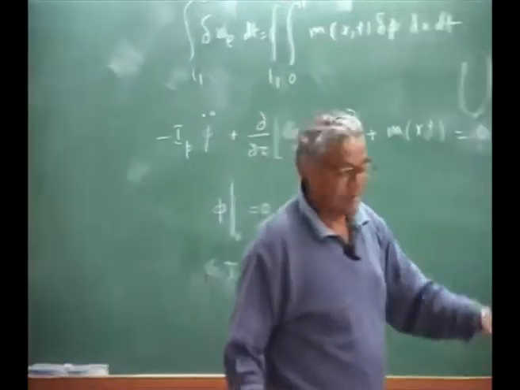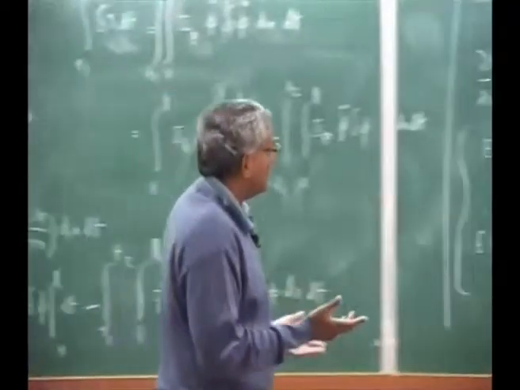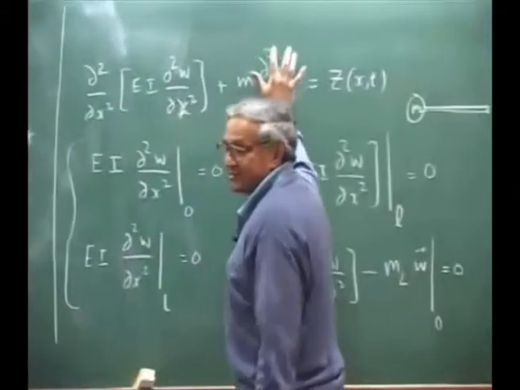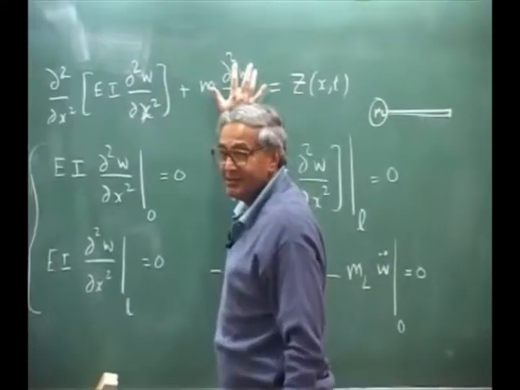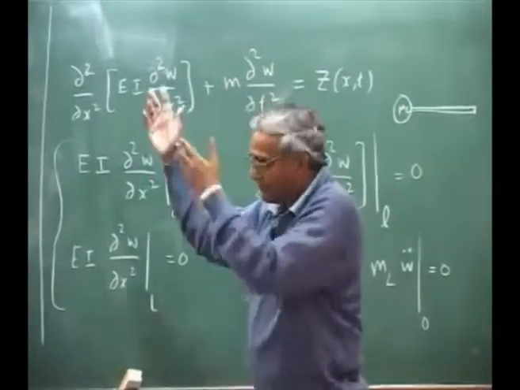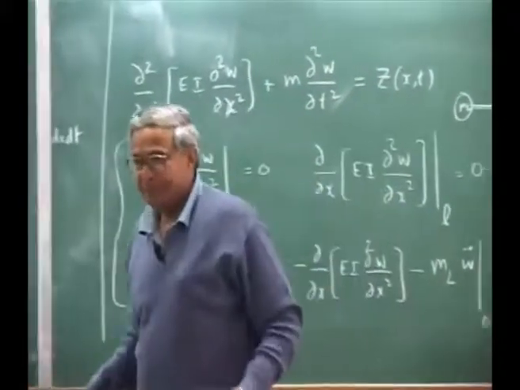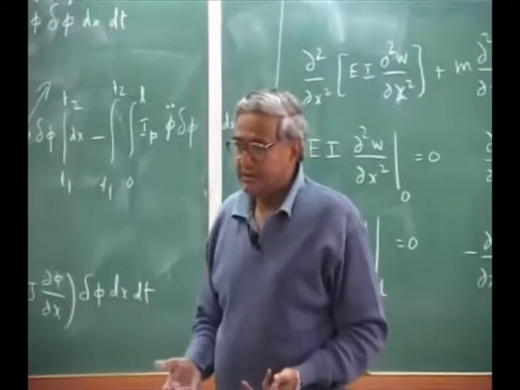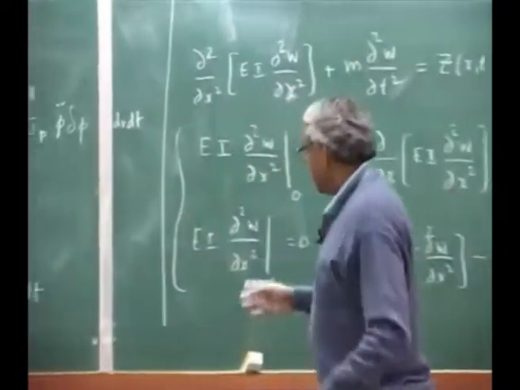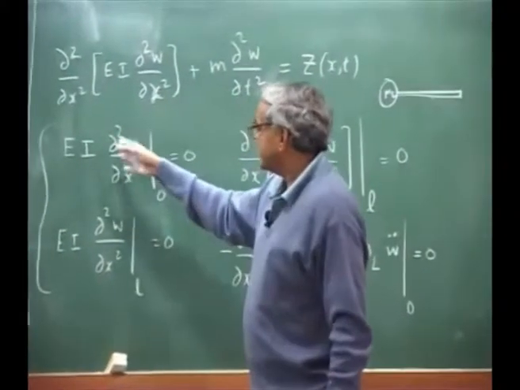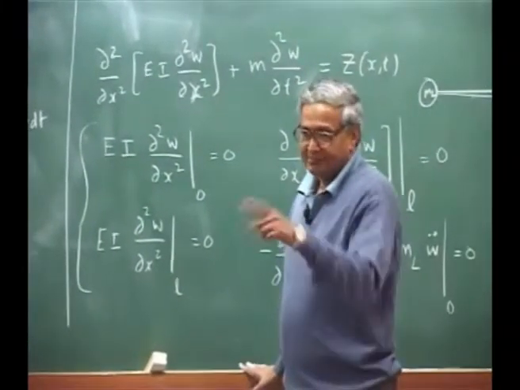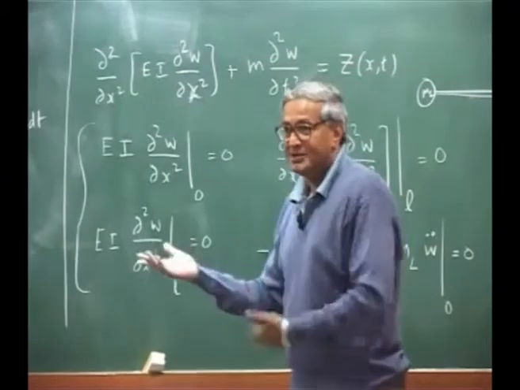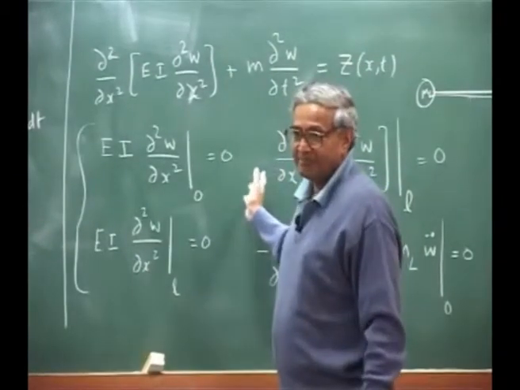And there also, this is your beam bending static equation, where this term is 0. So you find Hamilton's principle gives you even the static problem, along with boundary conditions. The only thing is, all the partial derivatives become total derivatives, because there is no time variation in the problem. Okay.